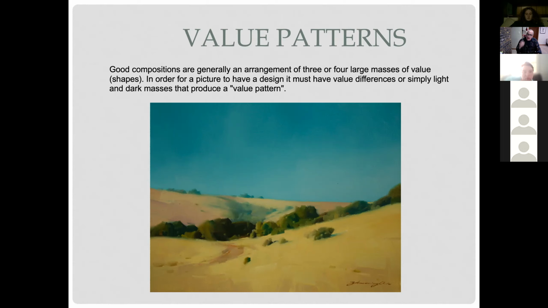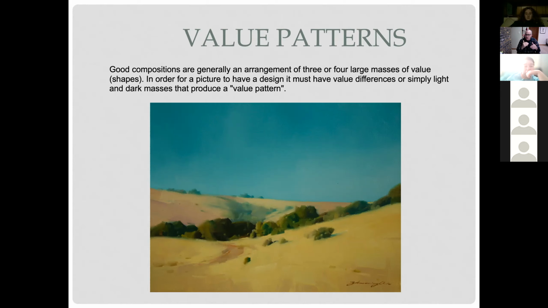And I'm talking about average value. I'm not talking about little highlights within the trees. I'm talking about the larger shapes. So I want everybody to squint at it. We have a shape like this. We have this coming in. Then we have this shape and this coming in. And they're all value shapes. Do y'all see that? He's created a value pattern to create a foreground, a middle ground, a background, and then a sky. This is a classic landscape setup.